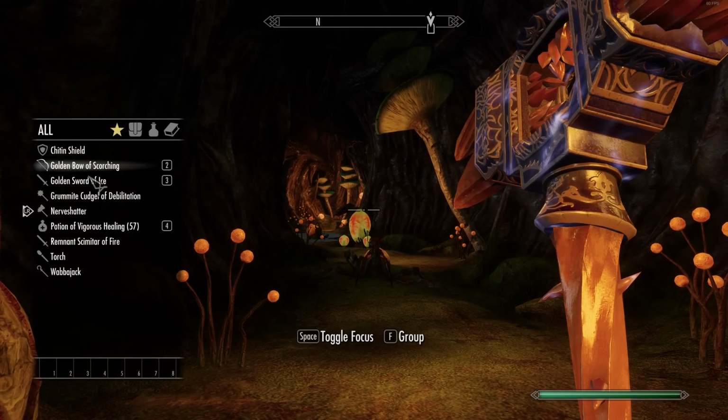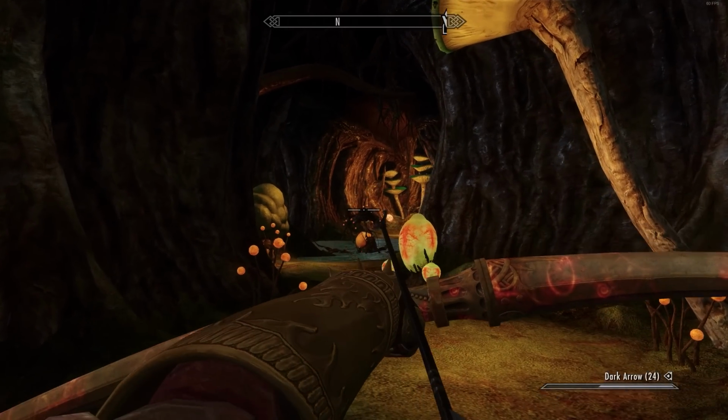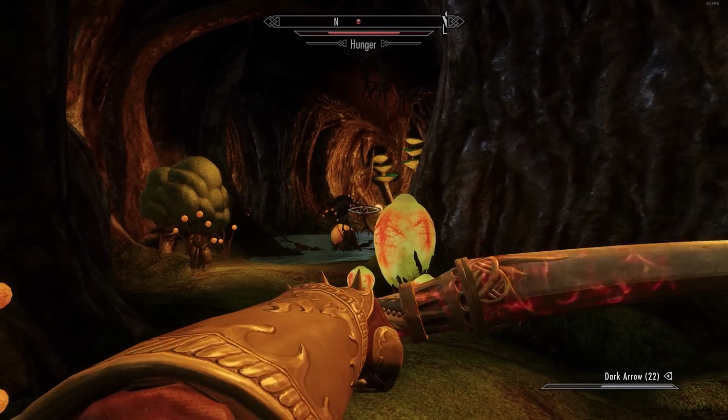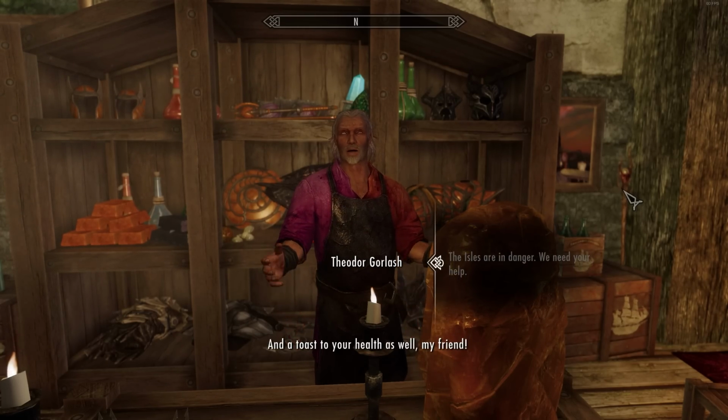Some of the dungeons are reused. You can see some of the tile sets that are making a return. And one such dungeon they created for this mod for one of the side quests is one of the coolest I have ever experienced in Skyrim. At one point, you're tasked with finding something for this guy named Theodore Gorlash, which is definitely a totally new character and has never appeared in an Elder Scrolls game before.